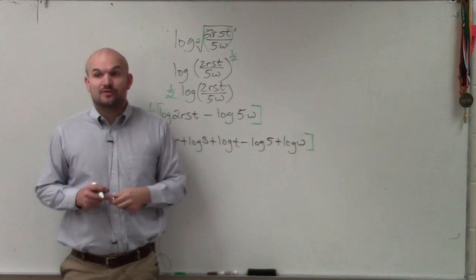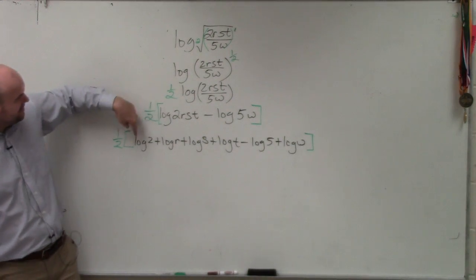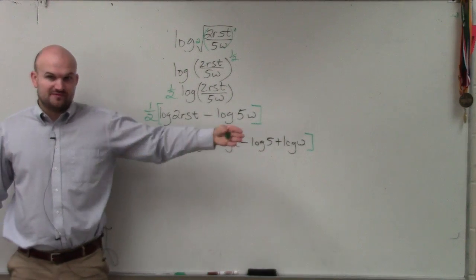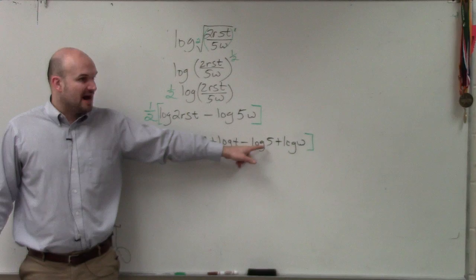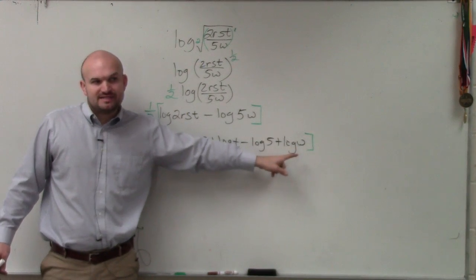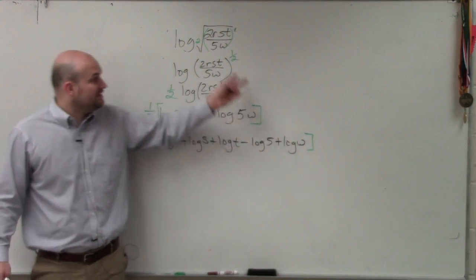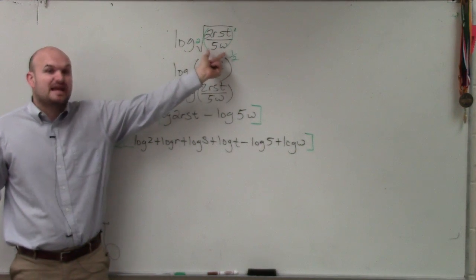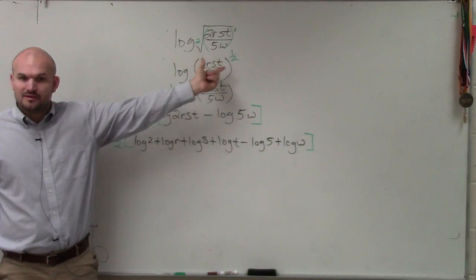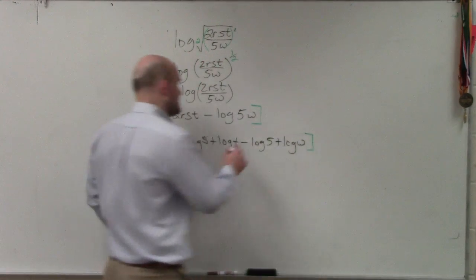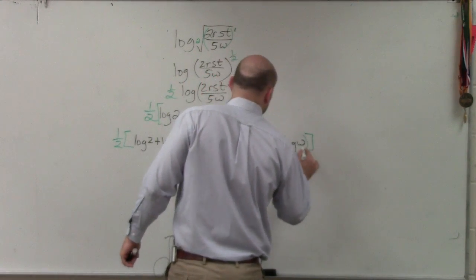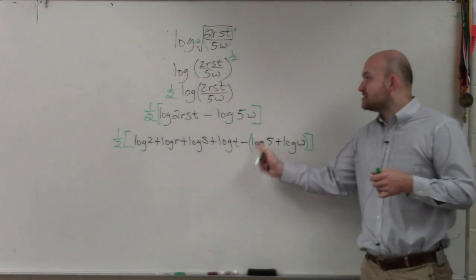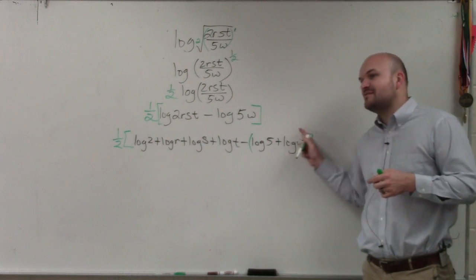However, again, it's not fully completed, because if you look at this, this is all going to be a product. Then you would divide. Remember, we always read from left to right. Then you would divide by 5, but then you would multiply by w. So if you do that, you don't need to multiply by 5 and multiply by w. You need to divide by 5 and the w, correct? Yes? So therefore, what I actually need to do is, again, use another grouping symbol. So those are grouped together. So I'm not just dividing by the 5. I'm dividing by the 5 times w.